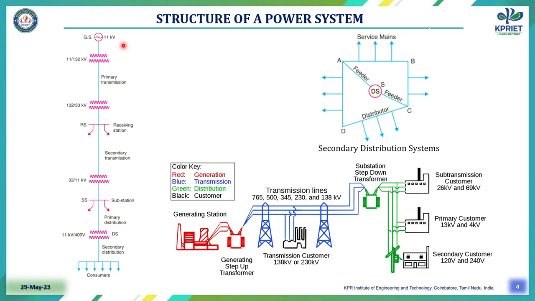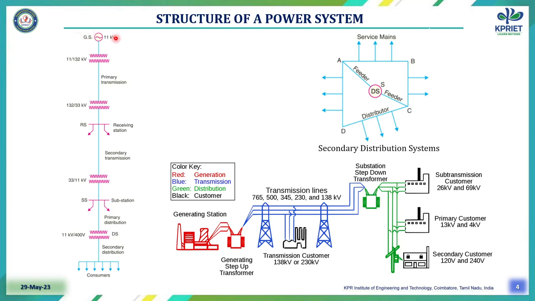If it is beyond 11 kV, the economy of the system is reduced. The economy of the system is not good, so that's why we have to optimize the power generation at the voltage level of 11 kV.